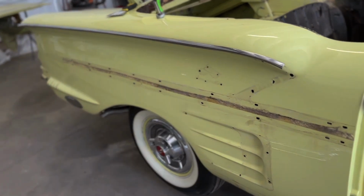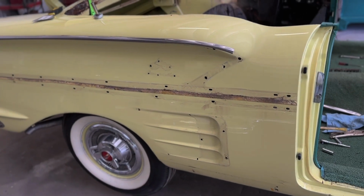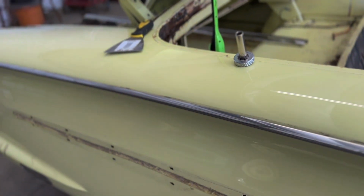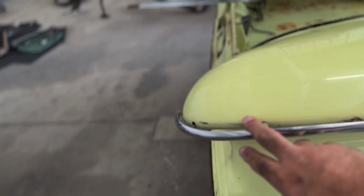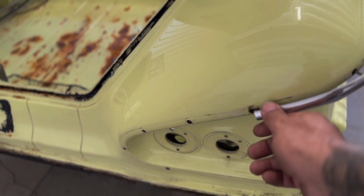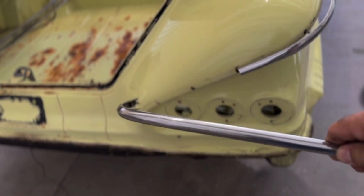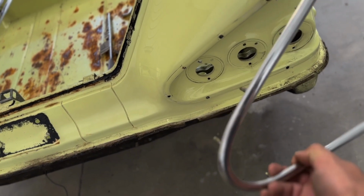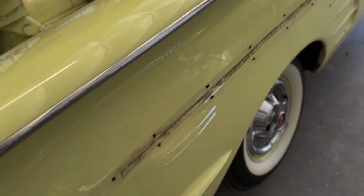So we got all the moldings on the passenger side off, except for this top piece of bright work right here that goes all the way around and ends over here, and then the other piece joins on this and then goes around that. This piece here goes around and like this, and then goes around and finishes off over here on the side of the quarter panel. Pretty straightforward, not too hard.